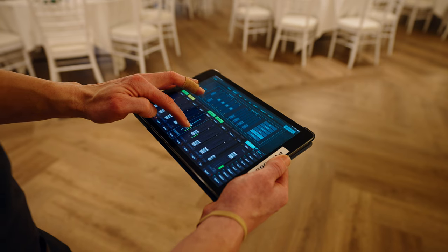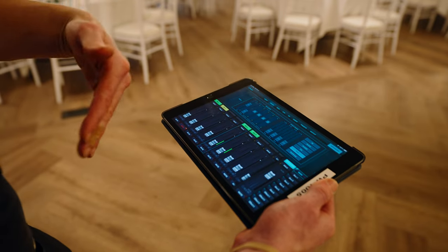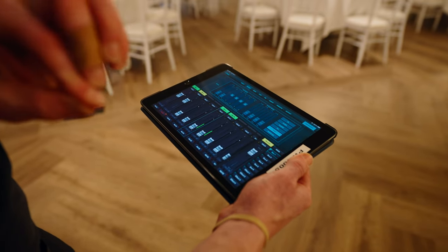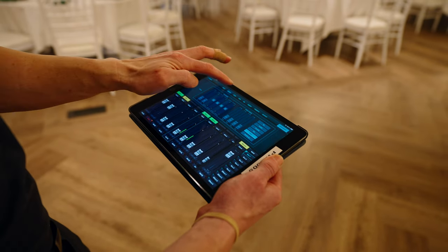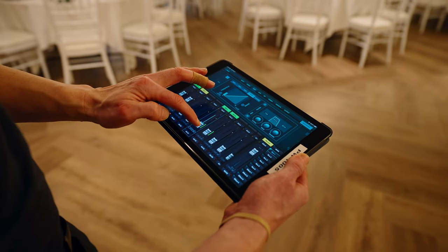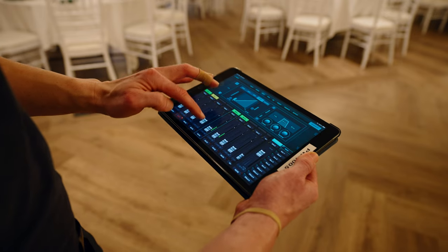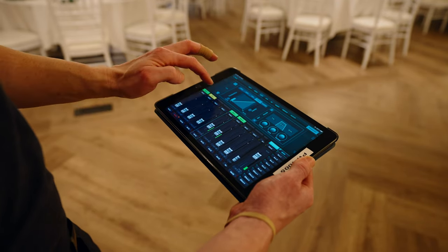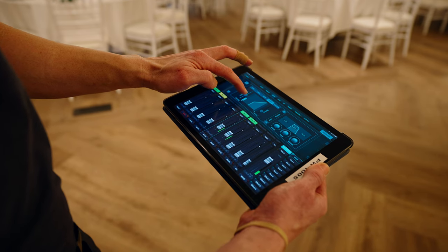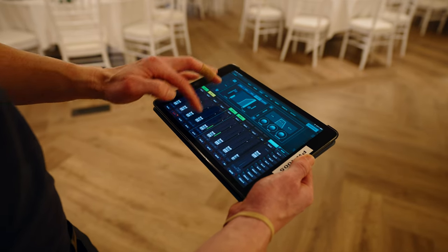With post, even though the bus might be up, unless you have the channel fader up you won't get any sound. It depends on how you want to route the signal, because the worst thing is trying to kill the music and having to kill it on the mains and also on the bus. Post means connected; pre means individual. Go to the Gate — I usually leave the gate alone unless I have background noise. Imagine this is feedback; we can just move the gate up until it gets to the right volume level and it'll bring it down.